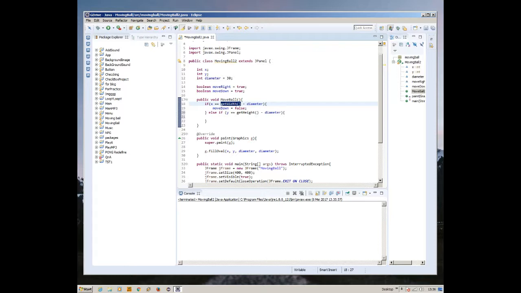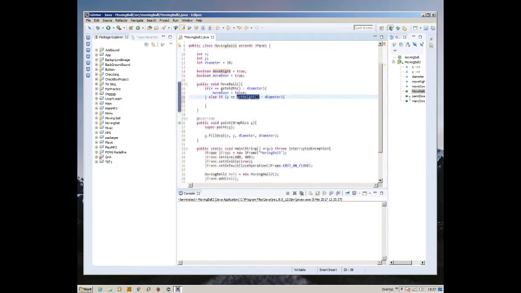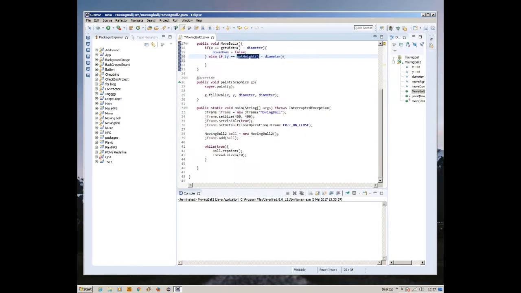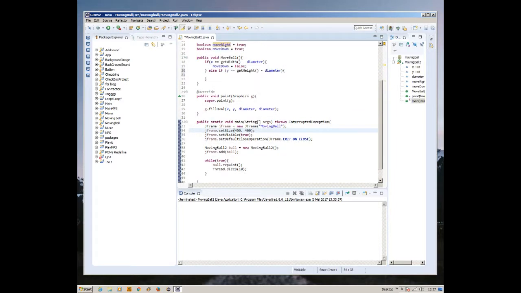And don't get me wrong, this code right here means we are asking for the width of the frame, and this statement right here asks for the height of the frame, which we already created here. So getWidth will get 400, and getHeight will get 400. After that, we're going to write moveRight equals false.